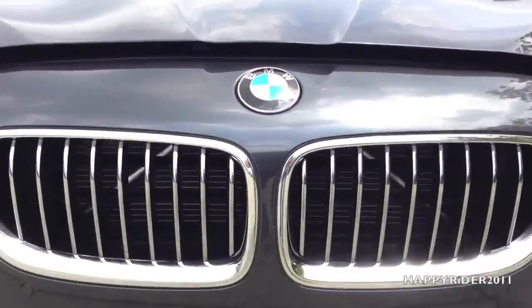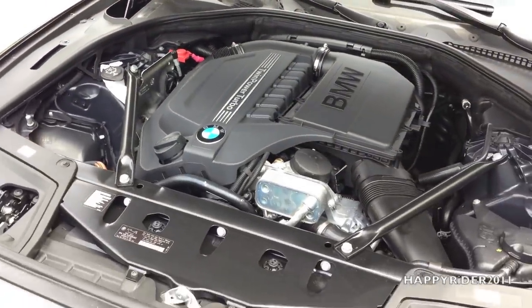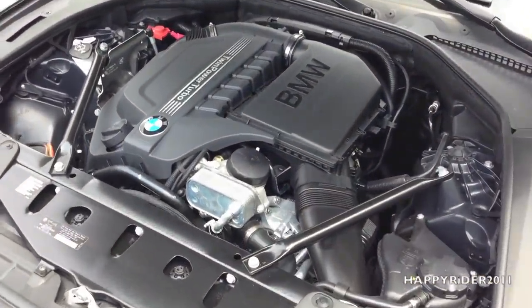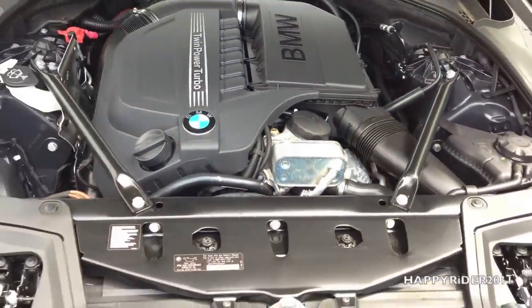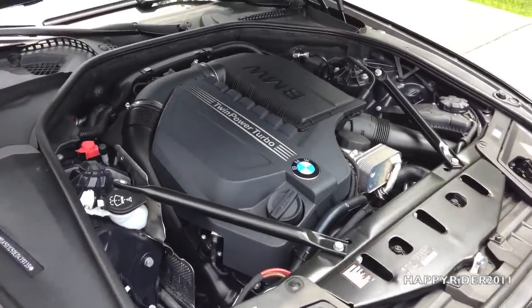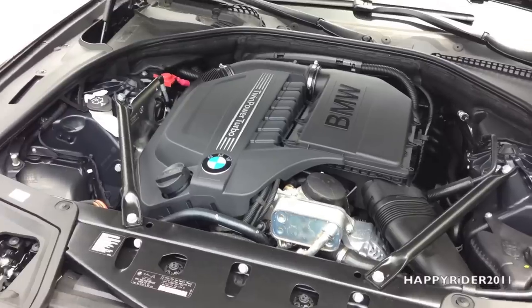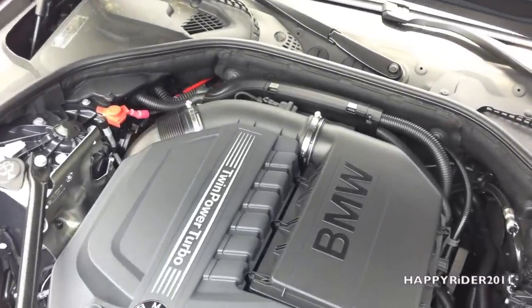Let's go ahead and pop the hood and see what's under it. Right here you have the trunk release button and the lever down here — simply pull it out to initially open the hood. To fully raise the hood, there's a metal lever down here; simply raise that up and lift the hood open. Under the hood, we have a 3.0-liter 24-valve inline six-cylinder engine with BMW twin turbo power technology. It also has high precision direct injection with Valvetronic and Double VANOS, driving dynamics control with eco pro mode, and an eight-speed Steptronic automatic transmission with sport and manual shift mode and adaptive transmission control.